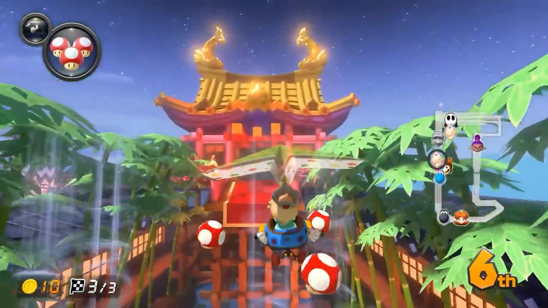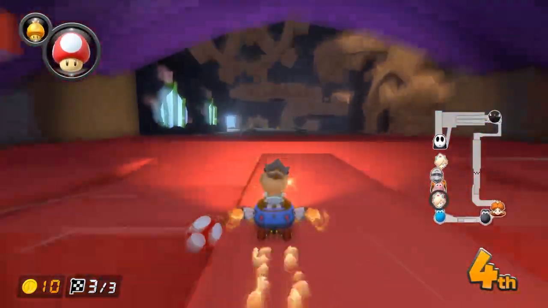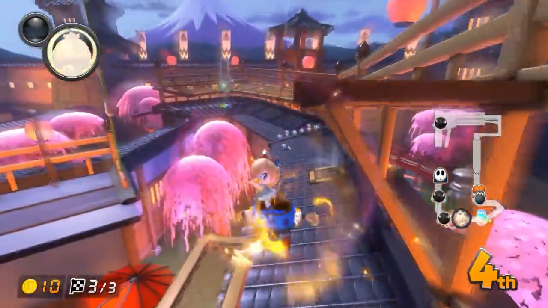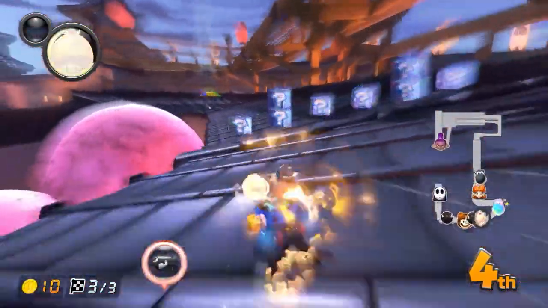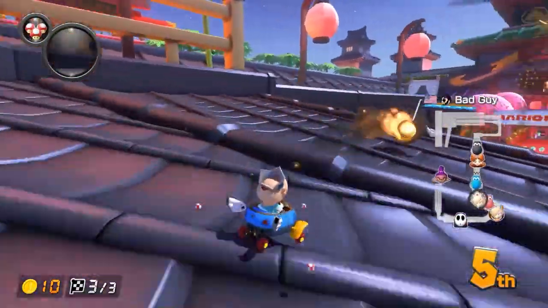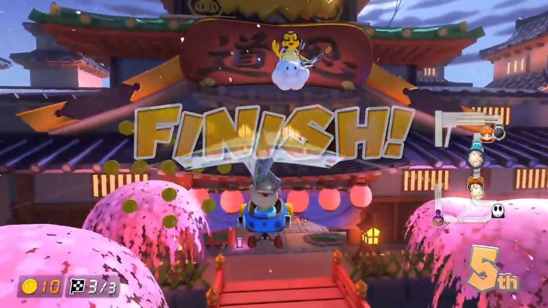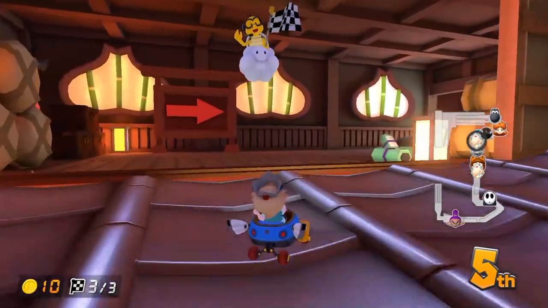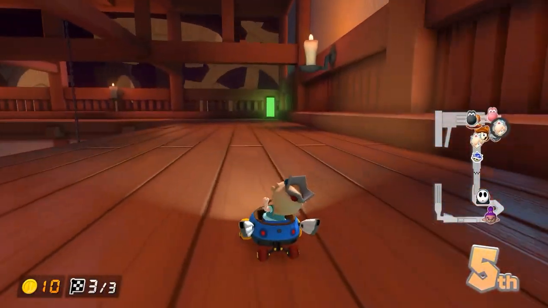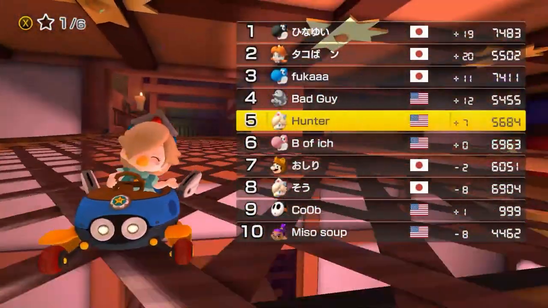Alright, mushrooms. And more mushrooms. I'm gonna use these. I'll get hit by my own banana. I did break drift there because I hit the mushrooms. How I did not get hit by that, I'm not sure. Alright, I'll take the fifth. All in all, this is a lot better than the top speed. And I think I proved that here.